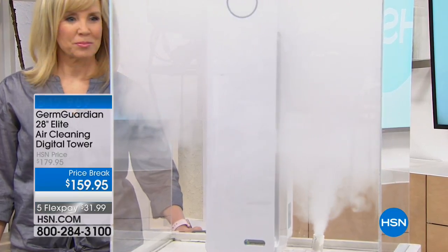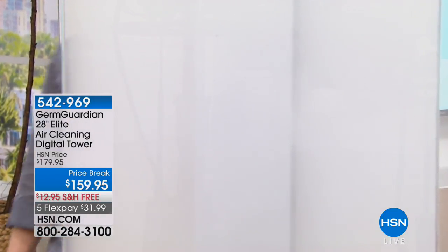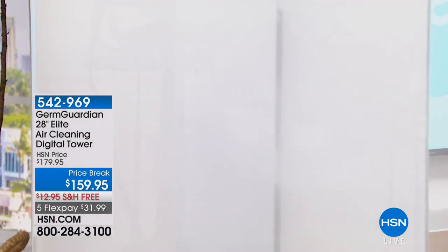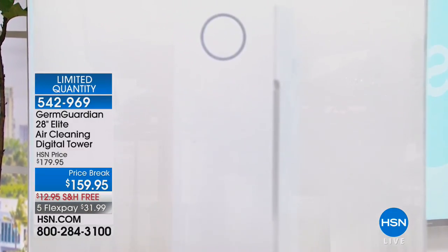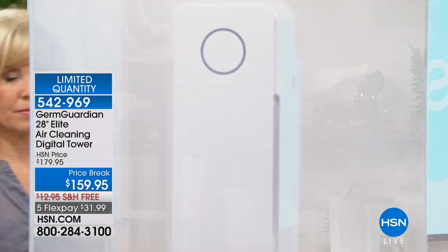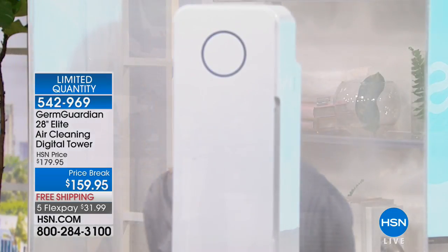Talking about Germ Guardian. I am such a huge fan of air purifiers. I think they are essential for every home. When you realize the quality of the air that you breathe and your lungs are filtering is worse than the air that's outside, that is why we all want air purifiers. Julie Truster is joining us with Germ Guardian.